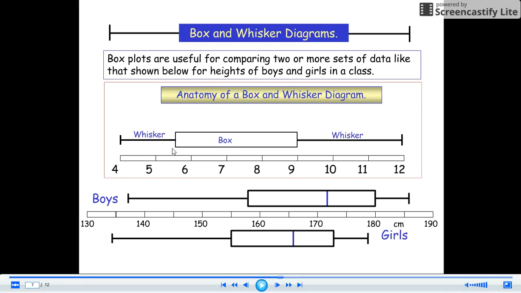There's your whiskers. Now, this is generally a quarter. This is generally another quarter. Your median is another quarter, and then your whisker is your last quarter. Okay. So your median goes on here at 8, and your whisker goes all the way through to 12. So that is your indication of your lower quartile. That is your indication of your upper quartile. That is your lowest value, and this one will be your highest value.